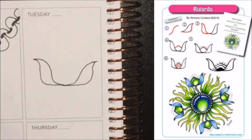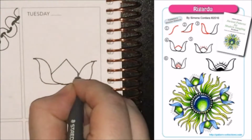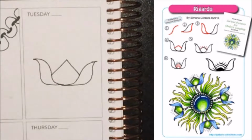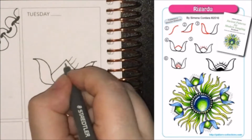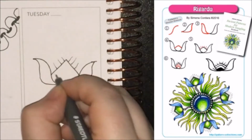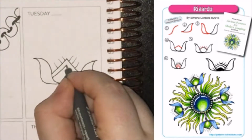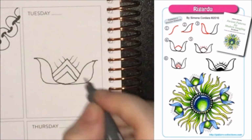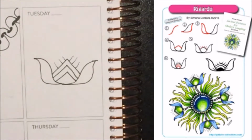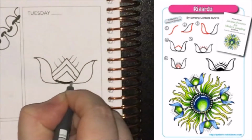And between those leaf shapes, we're going to do a partial square that out of the top has a couple of lines, and to add some detail in the middle, we're going to echo around once, twice, and in that second one, we're going to fill it in to connect everything.